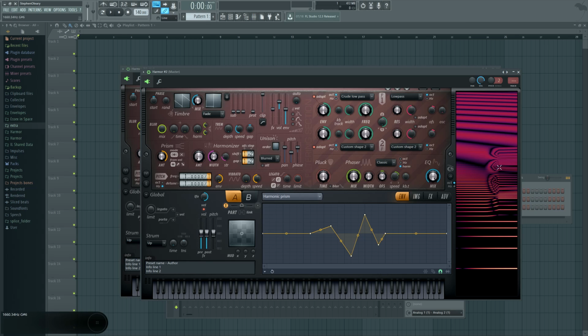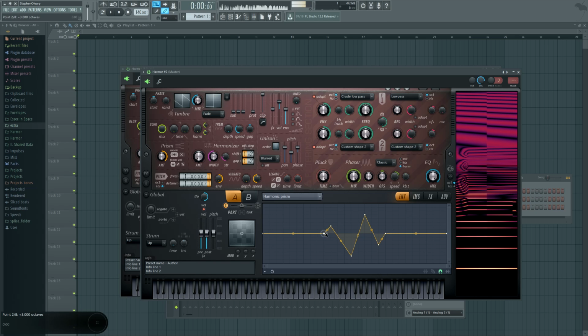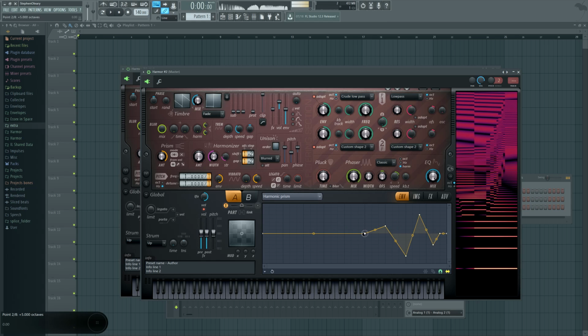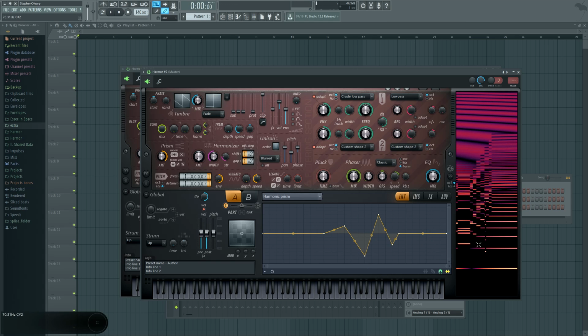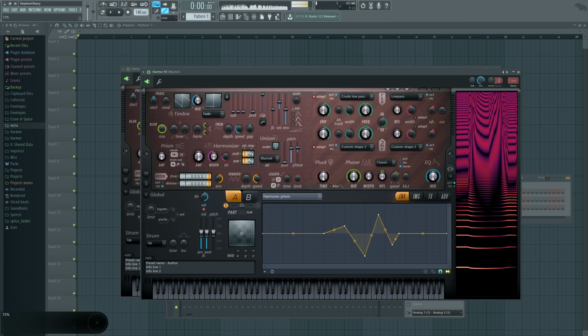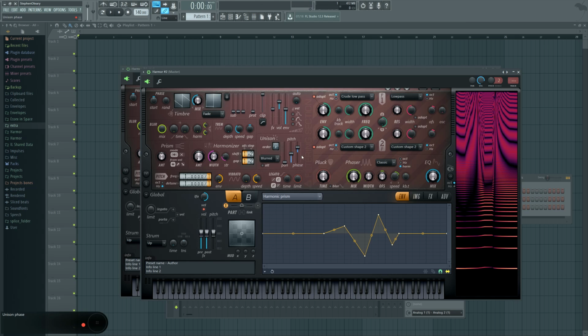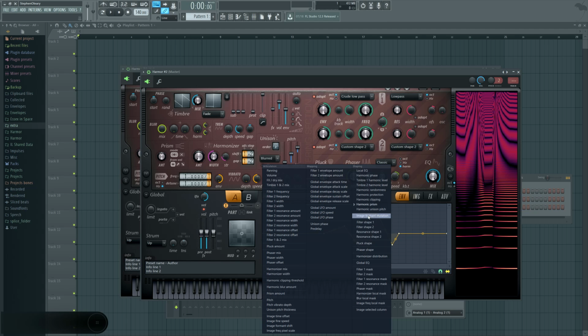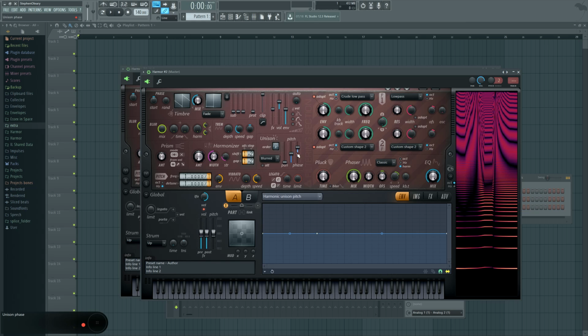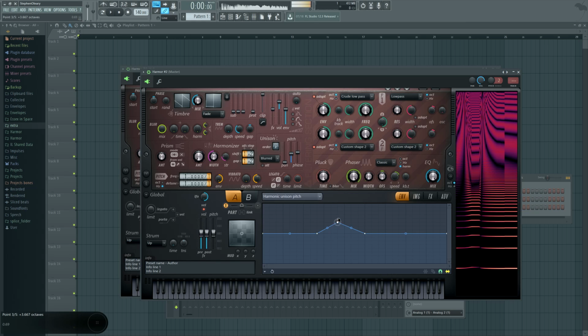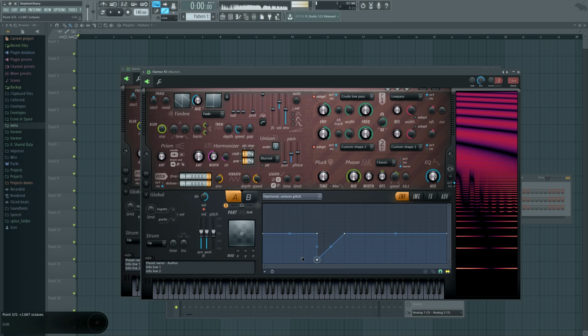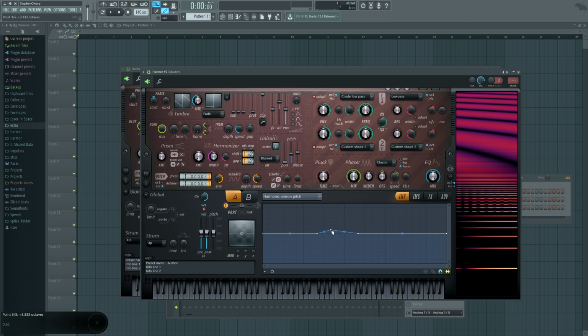So you see here only the center area is moving because only the center area has pitch change. And then if I move them around, you see the change moves with it. And the Unison, as it turns out, does exactly that. Unison is just changing the pitch of individual harmonics. Now, Unison in a regular sense would change the pitch of everything evenly, but in Harmor, we're able to determine how much pitch change there is in Unison on a per harmonic basis, much like the Prism is. In fact, this is basically the same exact thing as the Prism, only it applies to Unison and not the Prism.